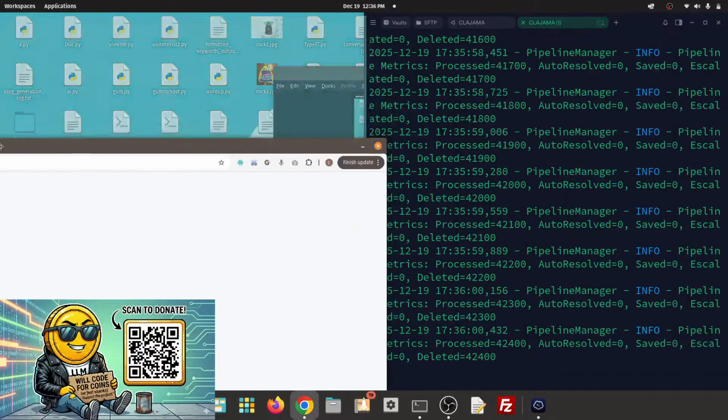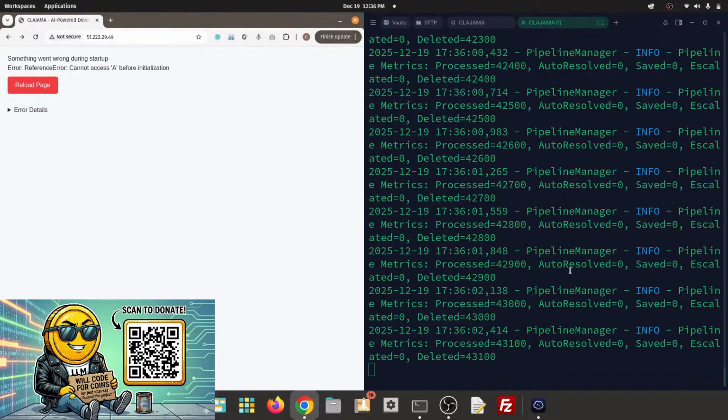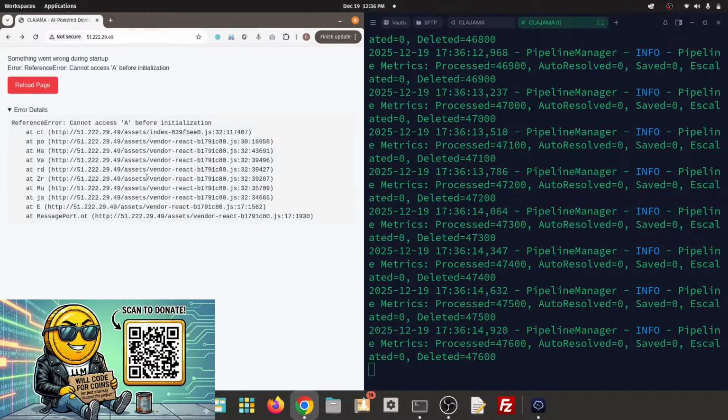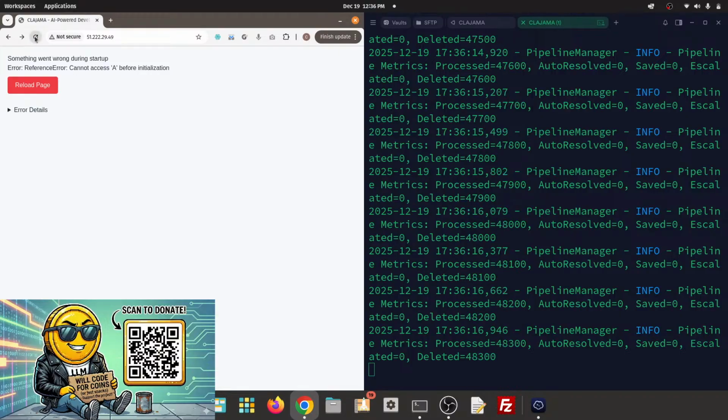I'm sharing a full screen, so I can go ahead and do it like this. All right, what we're doing is we're waiting for this error to come over into the pipeline. If Clajama can pick up this error, it'll be able to resolve it. The problem is the pipeline we just created isn't spinning over to here. So as you can see, it's processing and deleting. So it's not sending anything to the LLM.